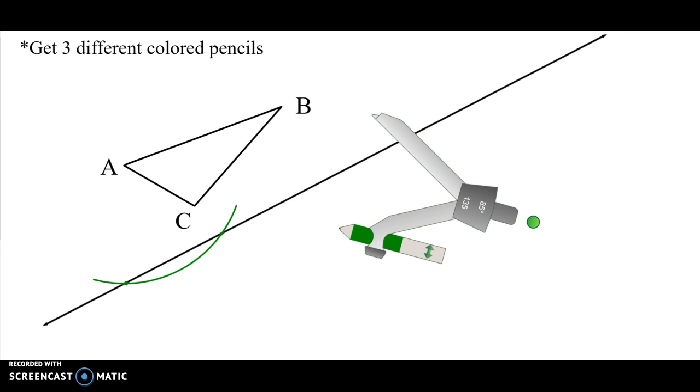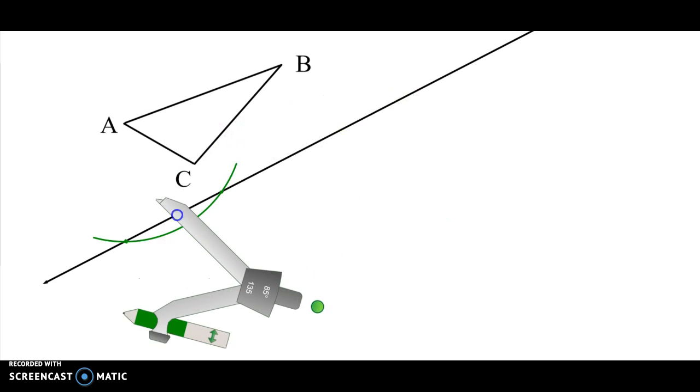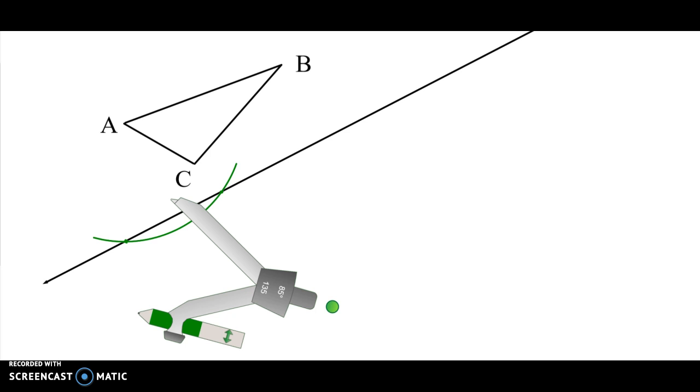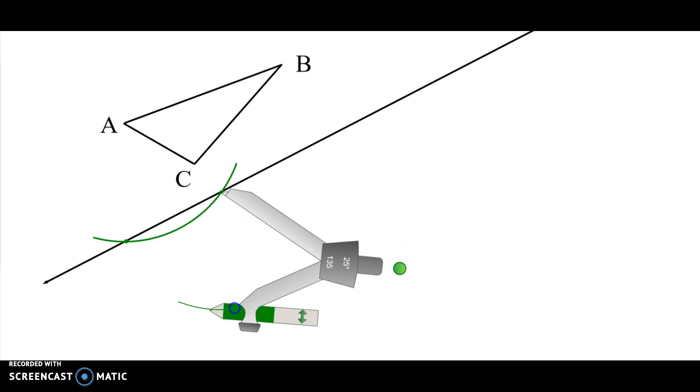Now, what we're going to do, basically this is our arc above and arc below. Remember that? If we go above, it's just going to be through point A, so it doesn't really matter. So we're just going to go below because that's the reflection of point A. So put a little X down below.